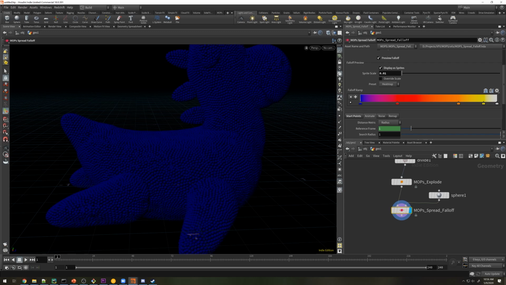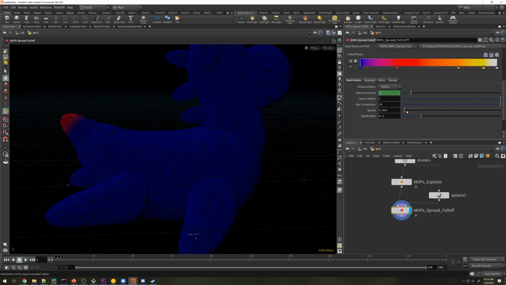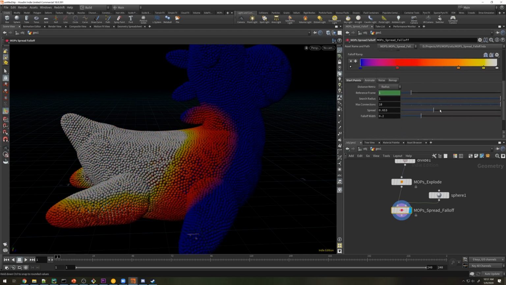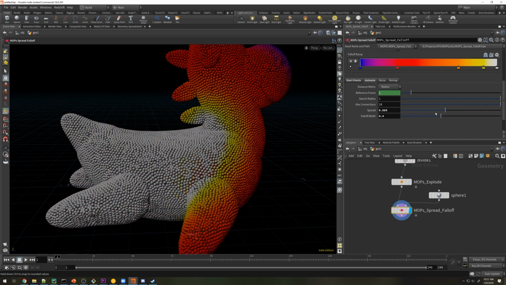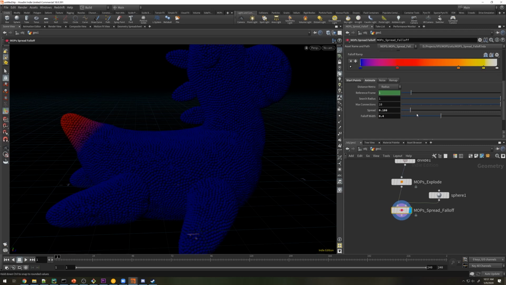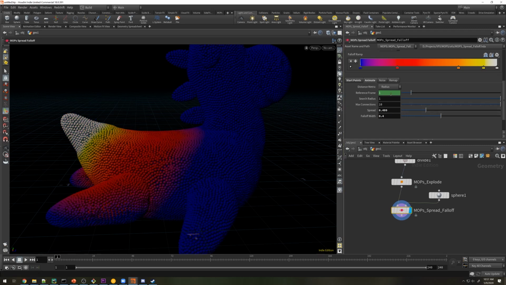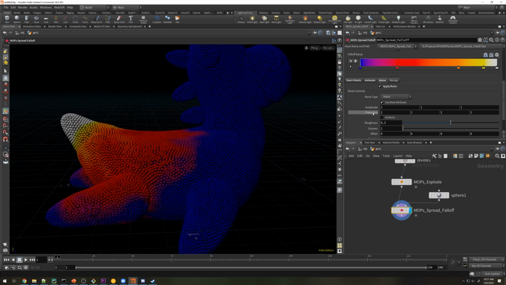I'm going to go to the Animate tab, and then drag across, and this looks okay. I might want a little bit more fall off width to soften it a bit. It's a little bit better. And then to make the pattern a little bit more interesting, I can add a bit of noise. Maybe we'll change the frequency a bit here and make it more visible. Increase the amplitude just a hair. That looks okay.